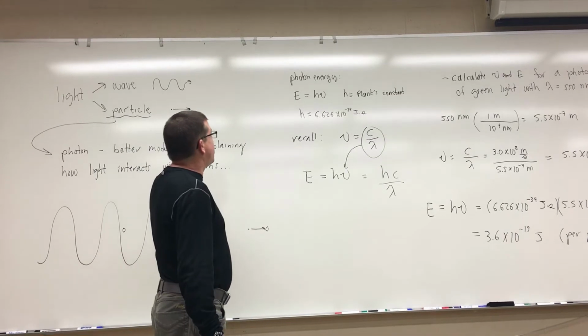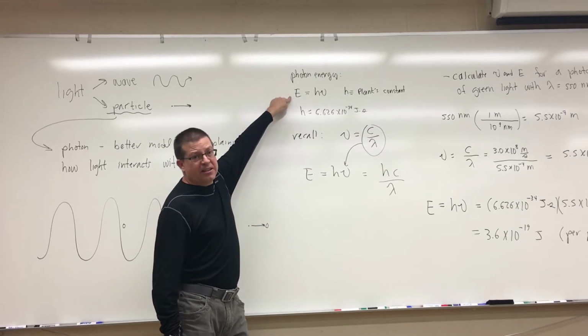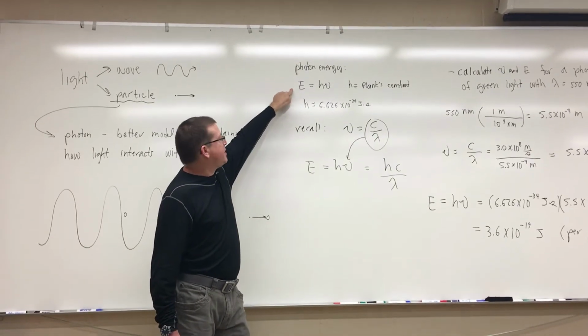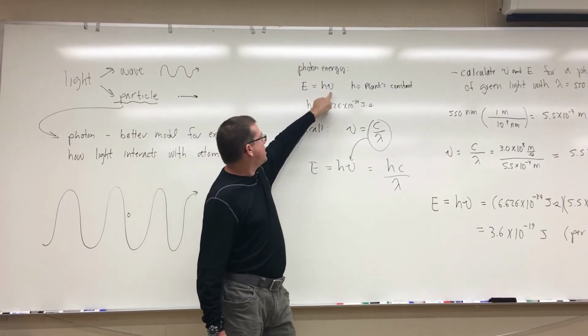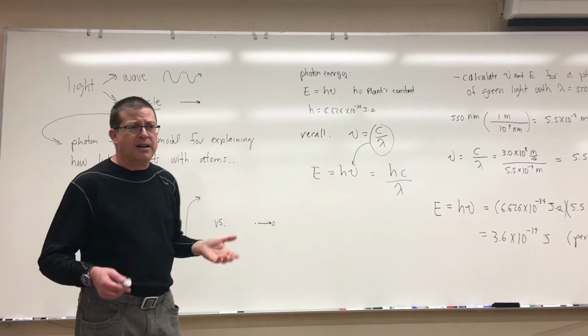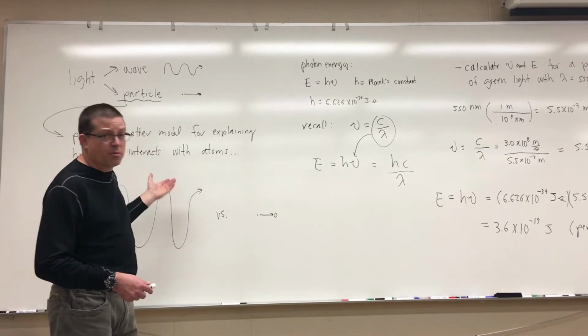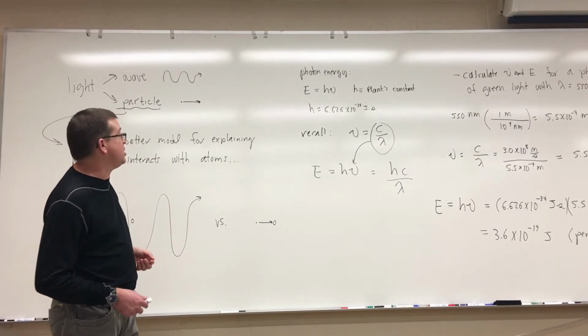Now, if we want to define a photon energy, we're going to use this equation right here, where big E is the energy of the photon. That's equal to a constant h times nu, which is the frequency of the light. So in a sense, we're still talking about wave-like properties in terms of frequency here, okay? Because our two models are considered to be more or less interchangeable.